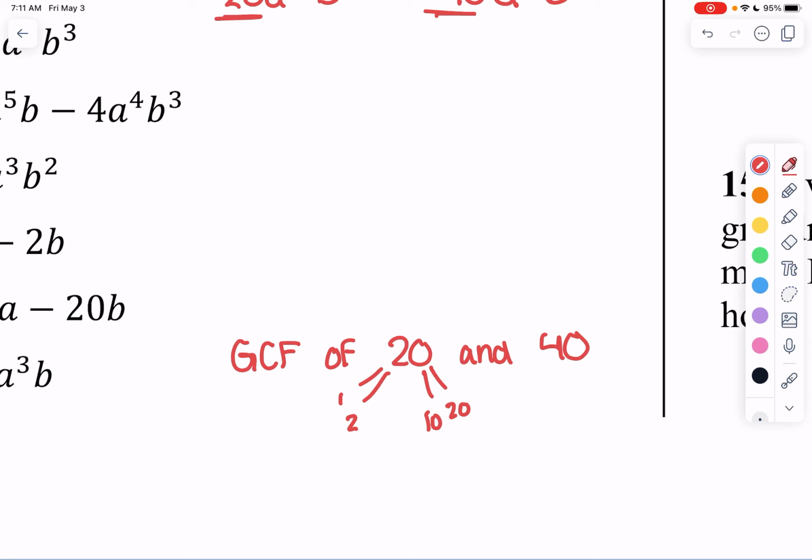20 divided by 3, nope, that would give me a decimal in the calculator. Can I do 20 divided by 4? Yes, 20 divided by 4 would give me 5. So here are all of my factors of 20. Since I want to find the greatest common factor, I'm trying to find a factor that works for 20 and 40, a number I can divide both 20 and 40 by. I want to find the greatest one, so I'll start with the greatest factor of 20 and ask myself, can I divide 40 by 20? That's a yes. So the greatest common factor of 20 and 40 is 20.